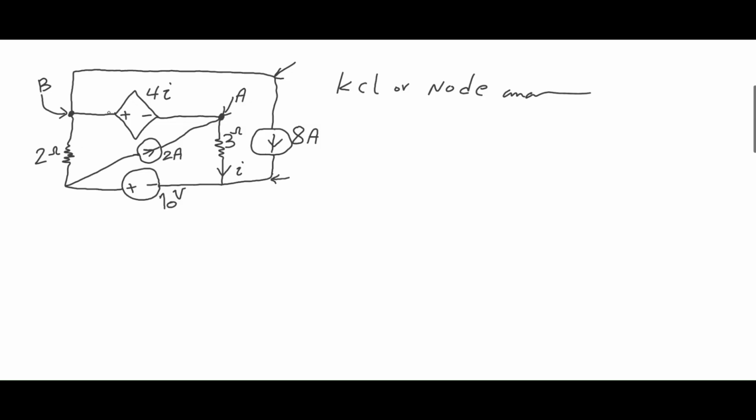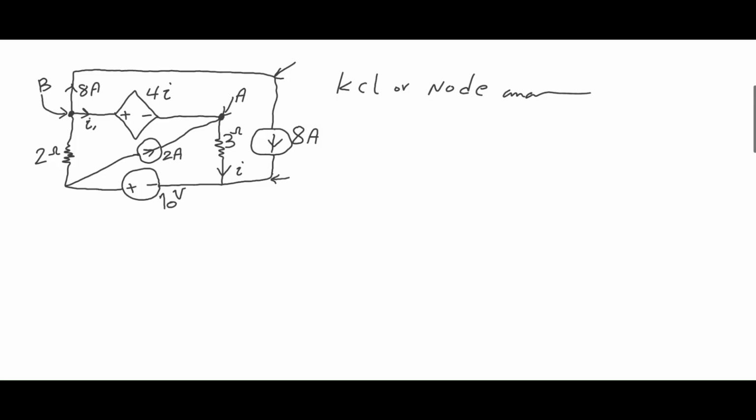There are 3 different currents going in or coming out of this node. So if I consider this 8 amp and I follow the route of this 8 amp, it looks like this is where the 8 amp is coming from. So I can say that 8 amp is just going out of this node. And also I have a dependent voltage source and the value is 4I. So I don't know the current of this dependent source. Let's just call it I1.